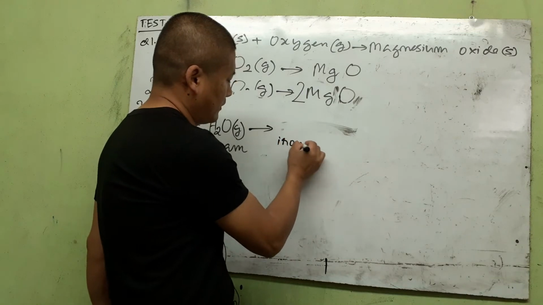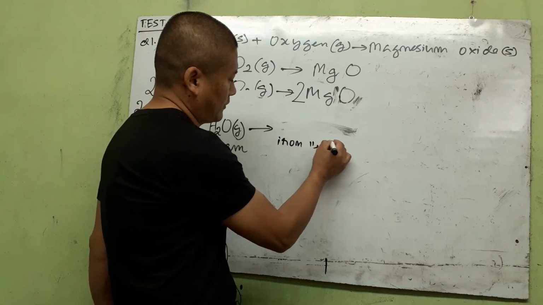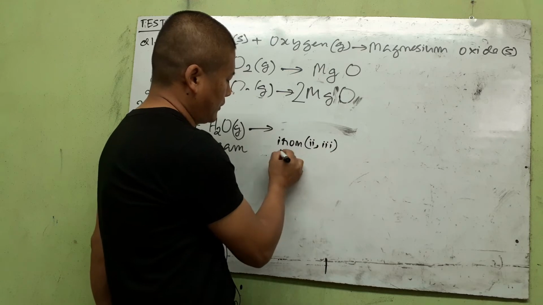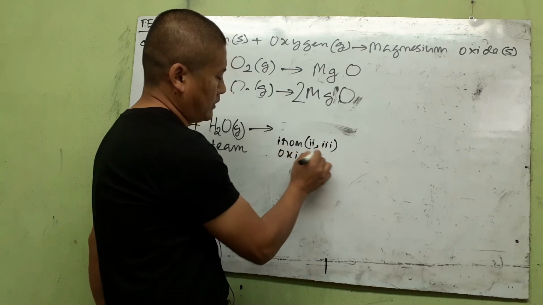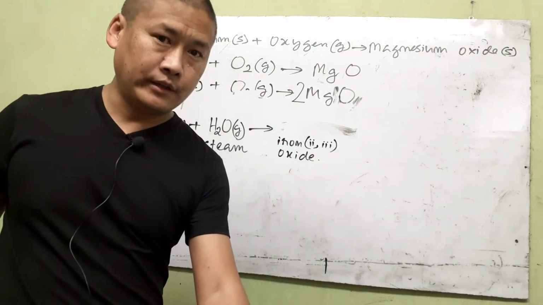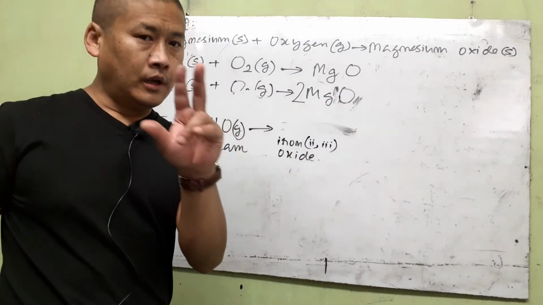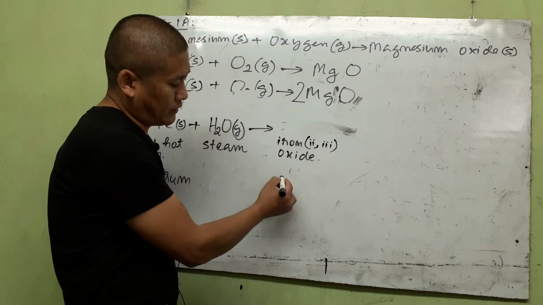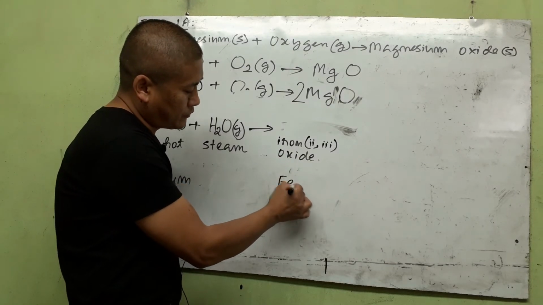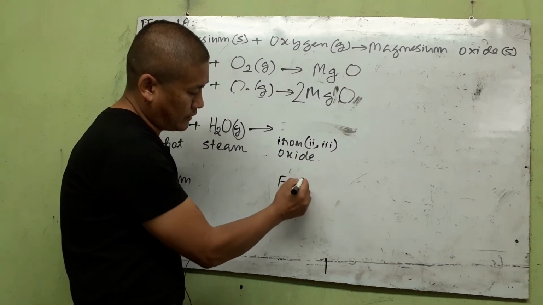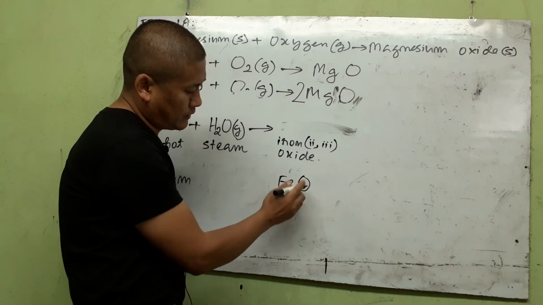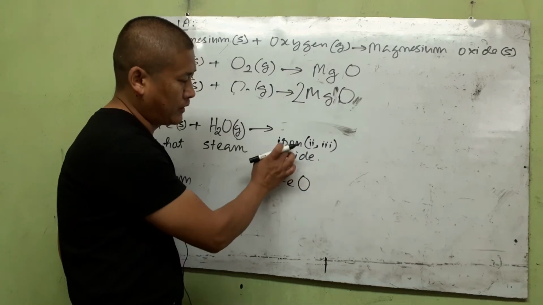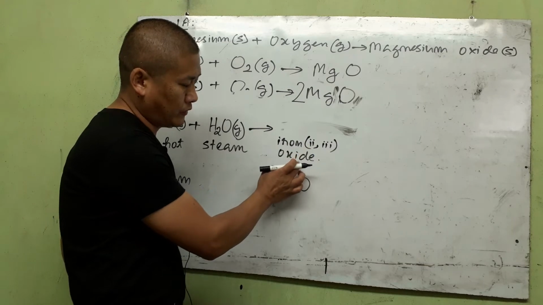Iron 2,3 oxide. Now this is not the usual inorganic compound. This is a complex of two inorganic compounds. First, let us take this one, iron 2 oxide. Iron 2 ion is Fe2+, oxide ion is O2-, so the 2s cancel, so 1, 1. That's the formula of iron 2 oxide.